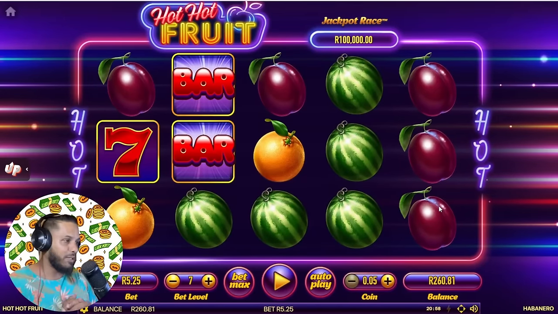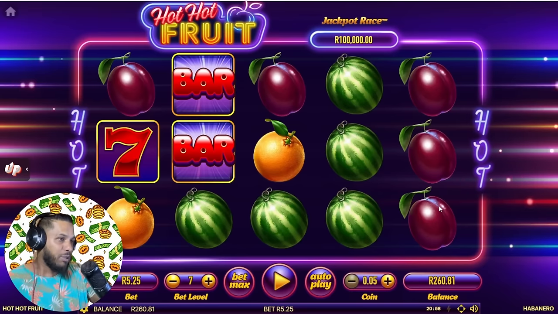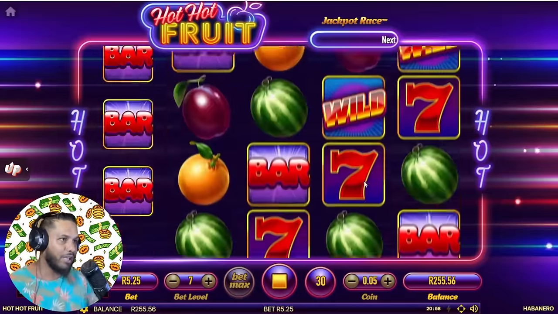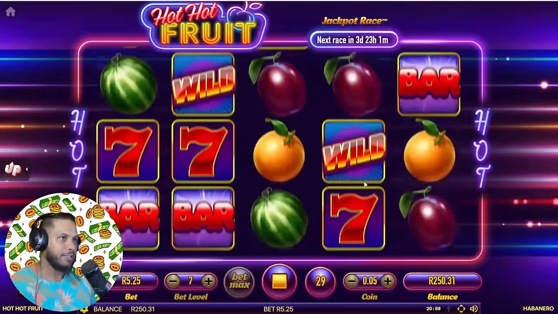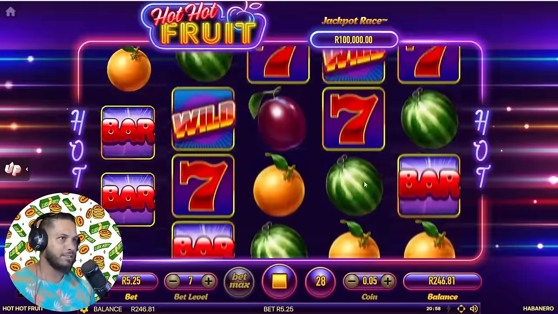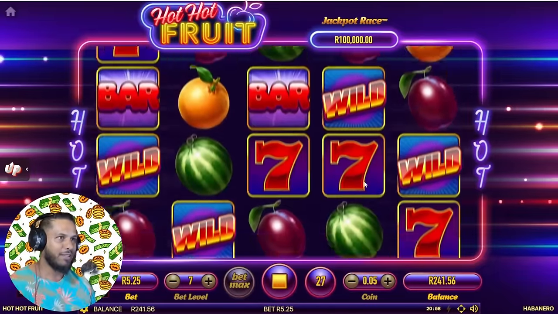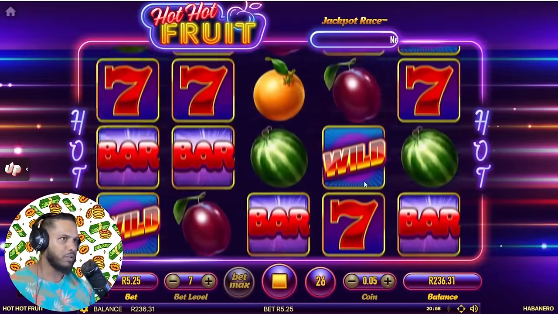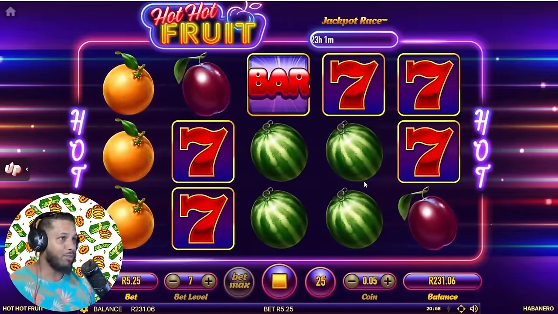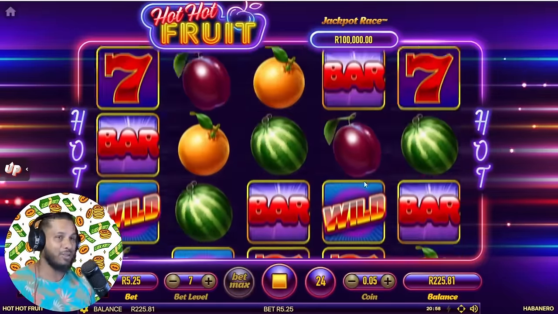Okay, so we're back. We just had a bit of a technical error, I suppose. But let's get back into our 30 spins. Let's see what we can get from the fruits today. Not doing too much for us. We're expecting something beautiful. Come on, we got this. We got the bet at 350. We at least need to double it.